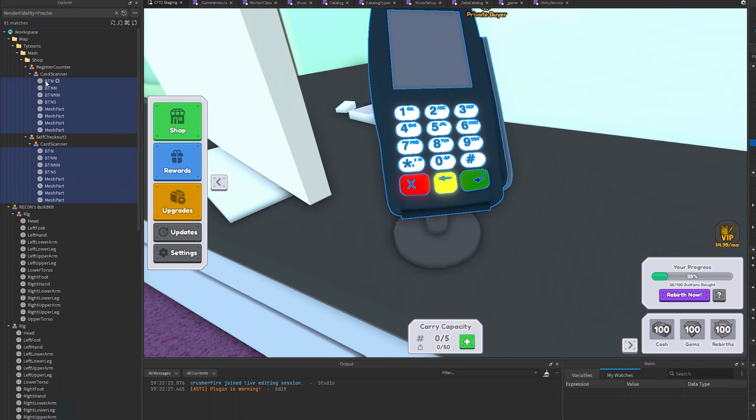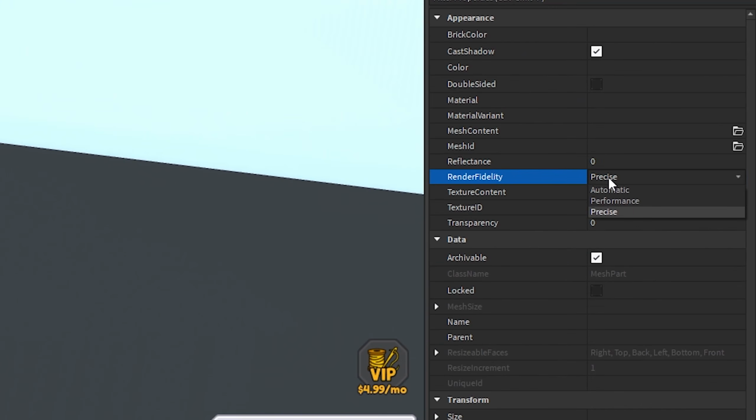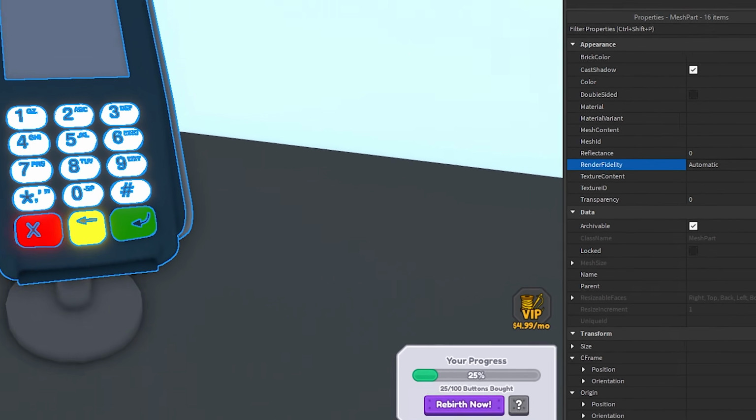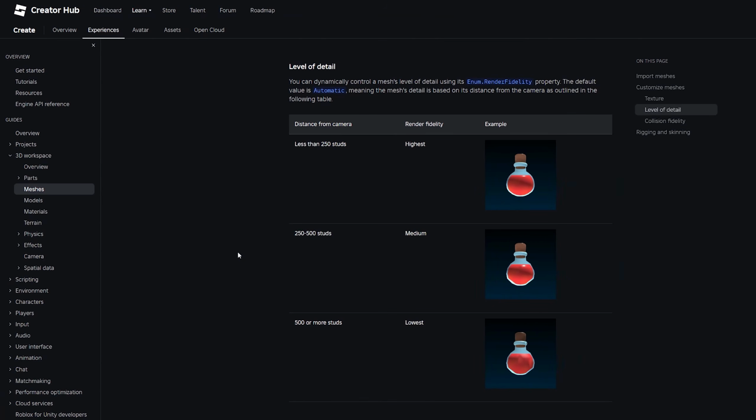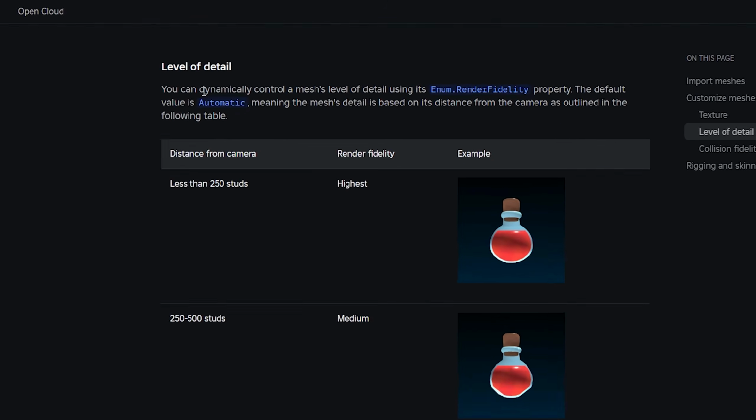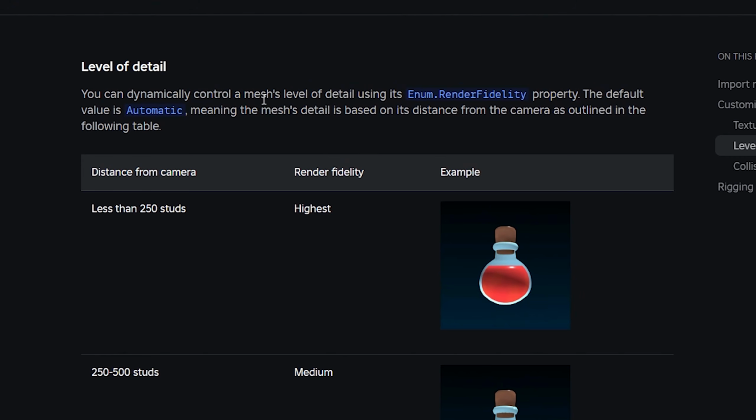So I want to make sure all of these meshes are set to automatic instead of precise, because if I'm super far away, there's no reason for me to be precisely rendering the mesh. If we look in the Roblox documentation under the meshes section, there's a level of detail category, and it says you can dynamically control a mesh's level of detail using its enum RenderFidelity property.